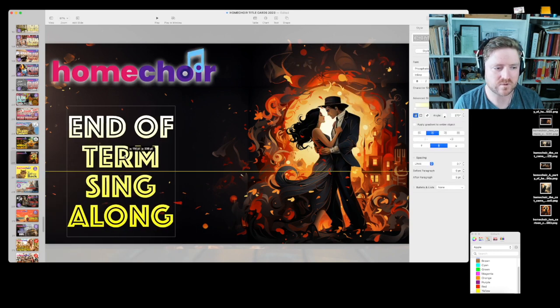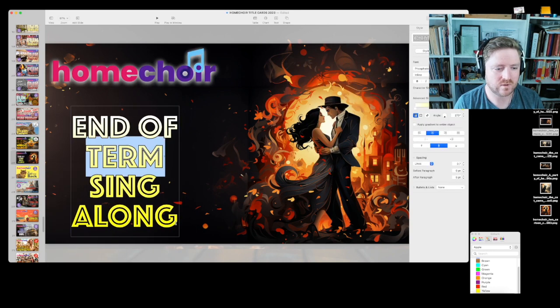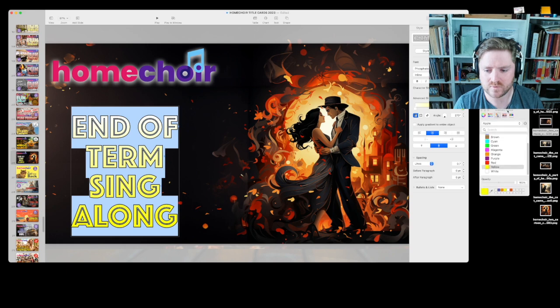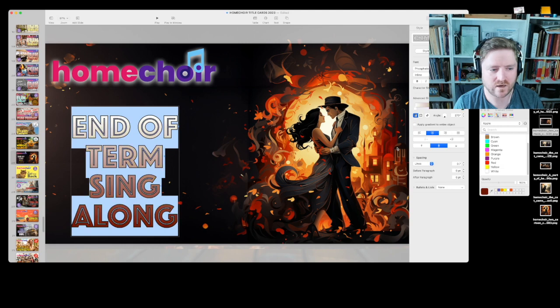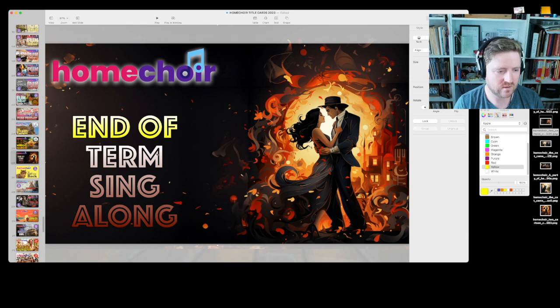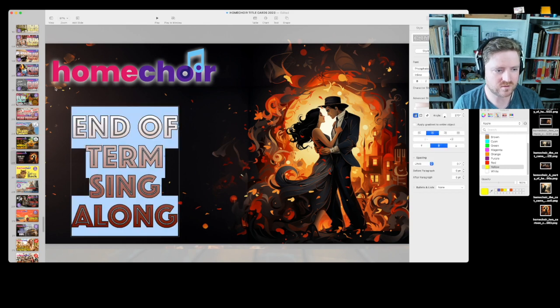So now we just grab this, put it down here. We need to change the colour of the text, obviously, because at the moment it's completely the wrong colour scheme. So let's see if we can pick up one of the colours. We're going to use the dropper here. And let's go for the nice fiery red at the top. It's got to be more of a yellow, hasn't it? Oh, need to select the whole thing rather than just one. So again, we're going to use the eyedropper and we'll go for that colour.